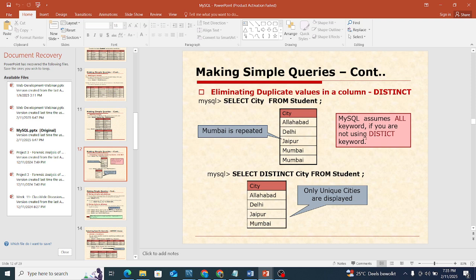So if you use just the select, maybe city from student, MySQL will assume it is supposed to retrieve all the data from that table. But now if you use distinct, it will only return unique cities. You notice that only unique cities are retrieved.